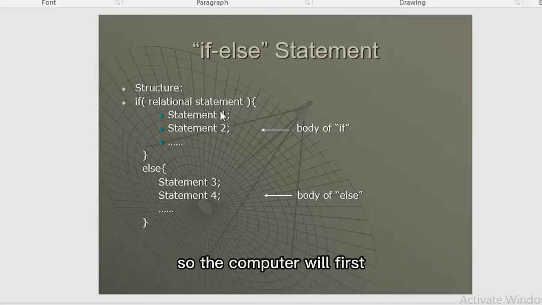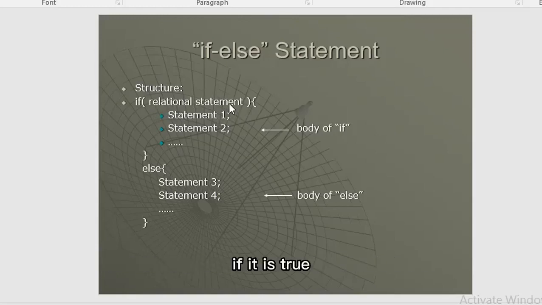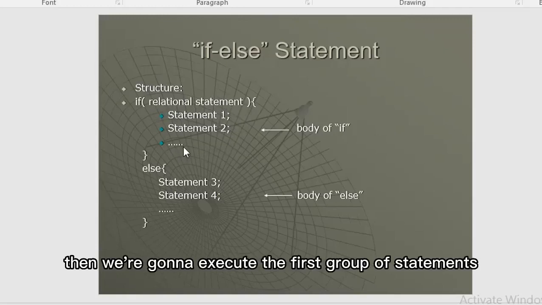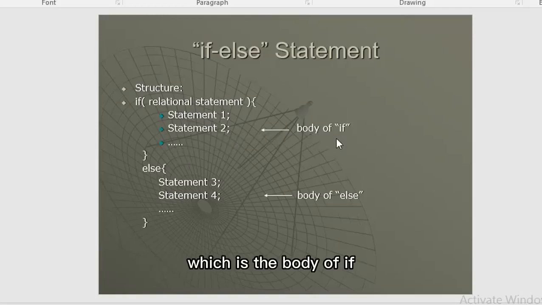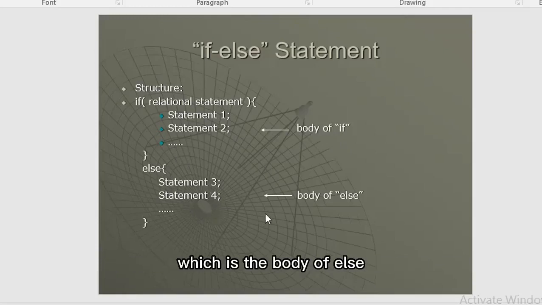The computer will first evaluate the value of this relational statement. If it is true, then we're going to execute the first group of statements, which is the body of if, then skip the second group of statements, which is the body of else.